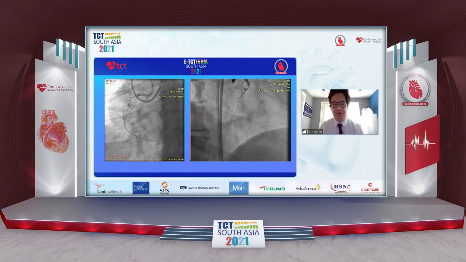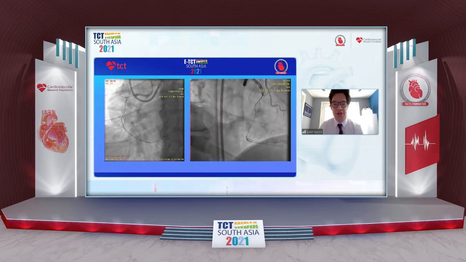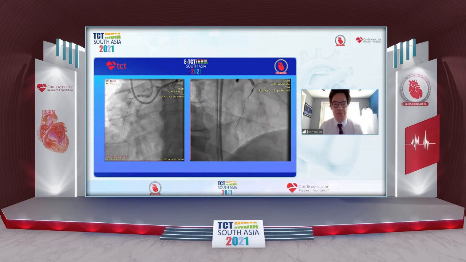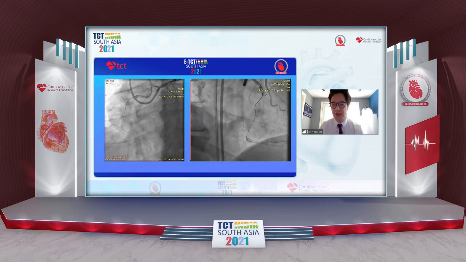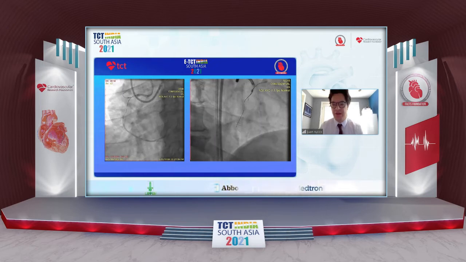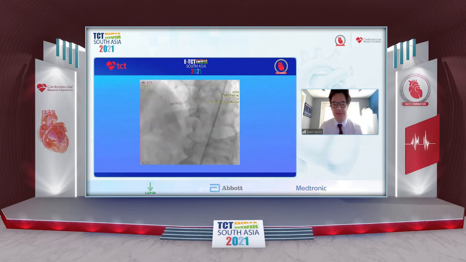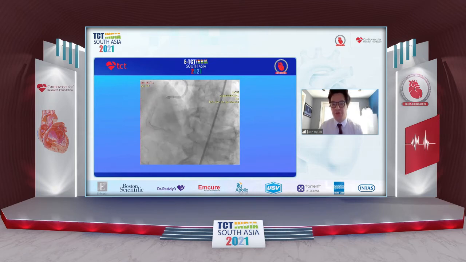There was a little bit of tortuosity in the mid-segment of the RCA, so we de-escalated to a Pilot 200 to try to traverse that part of the CTO. Ultimately, if you look at the cine on the right, we're able to identify that the distal part of the wire was in the true lumen. And this is what the CTO PCI looks like at the end, with no need in this situation to resort to a retrograde strategy.